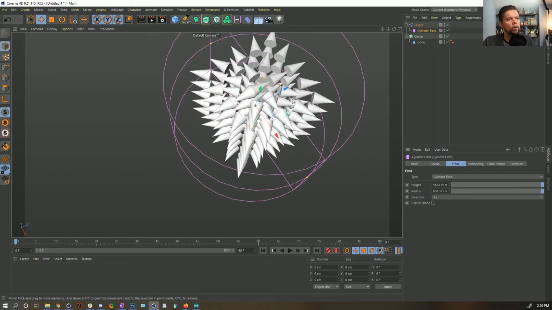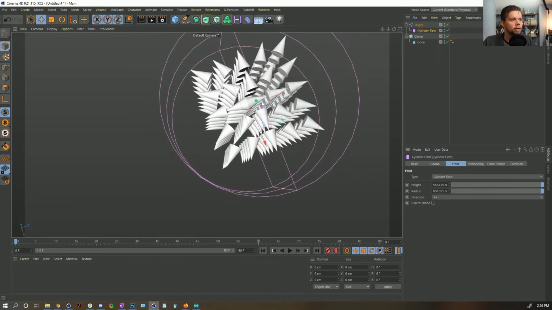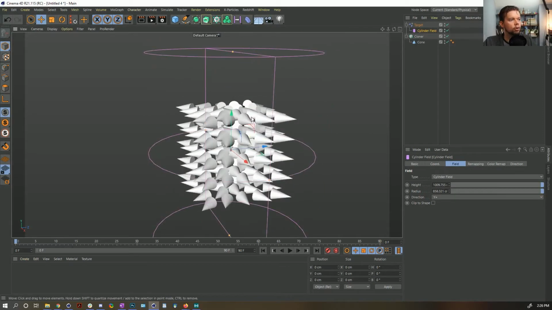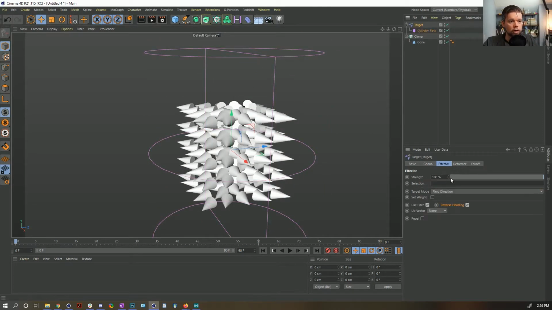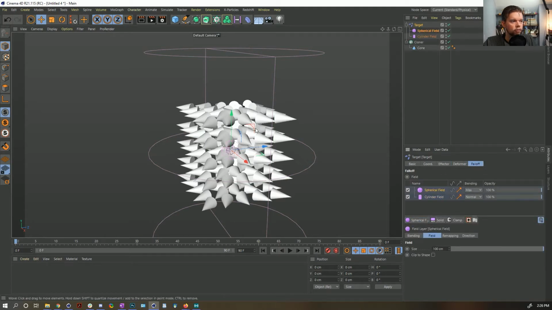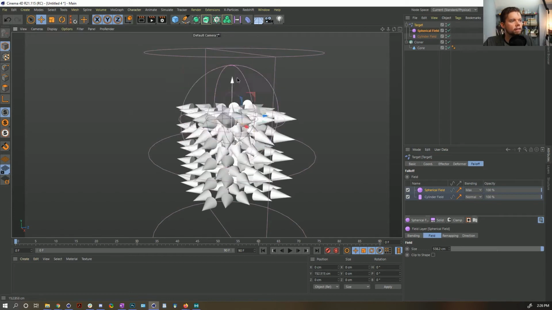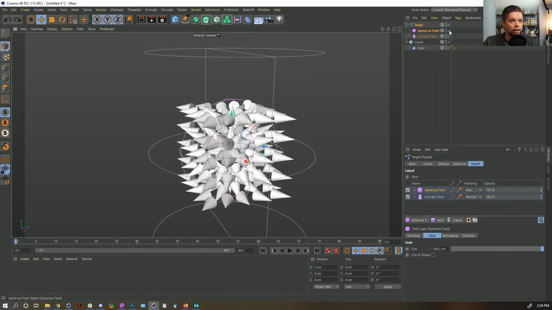So it's now the orientation that the field would be getting created. As long as they're inside of the falloff, and of course we could combine these fields, we could add as many of them as we want inside of the falloff. Create a spherical field as well, T for scale. And now you can see that we'll transition into that second one. So it's still using the target object, but the target object is facing the orientation of the field.